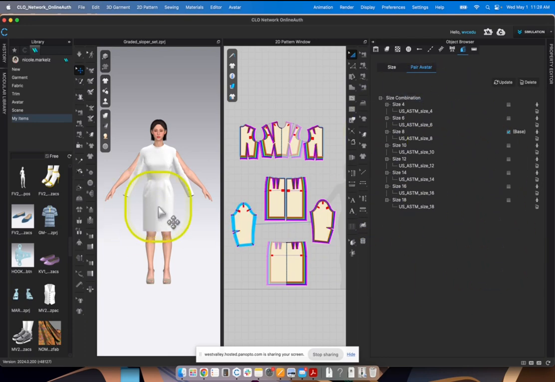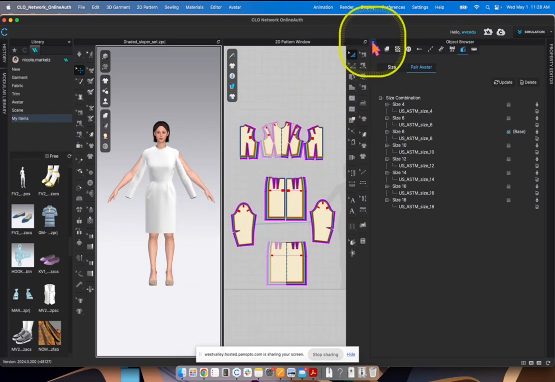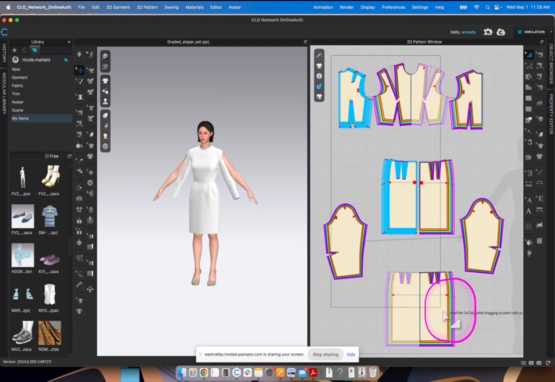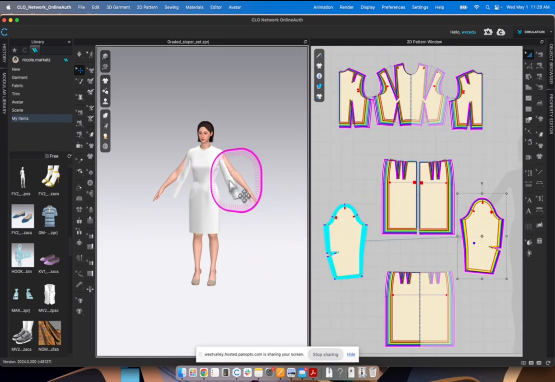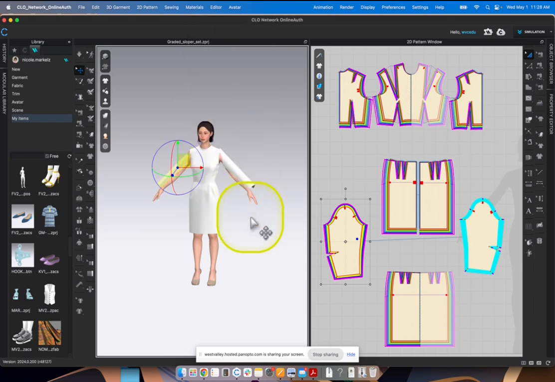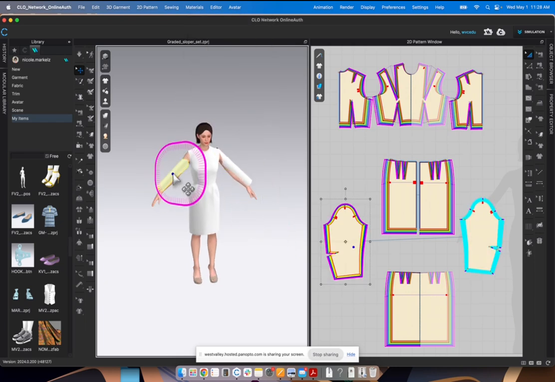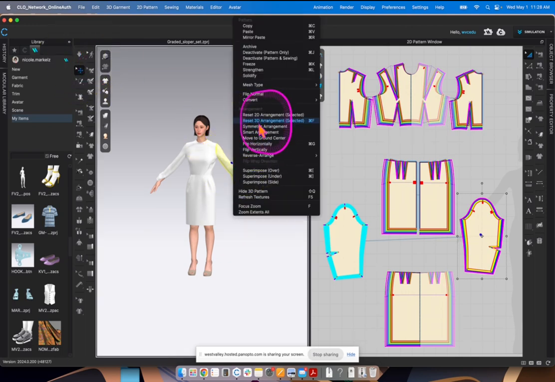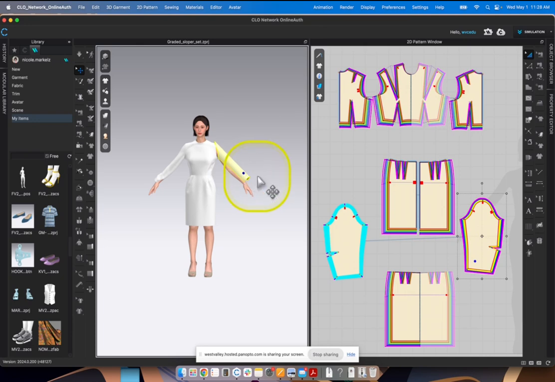Okay, now that they're here, you can see that their configuration's not quite right. I'm going to close this down for a second. You may have to select all of your pieces or just select the arm pieces maybe. You can reset 3D arrangement of those. Maybe make some adjustments so it doesn't cause trouble, and then go ahead and simulate that. Okay. Again, trouble is caused. So we know what to do here. We could just reset 3D arrangement and do a better job at aligning them up.